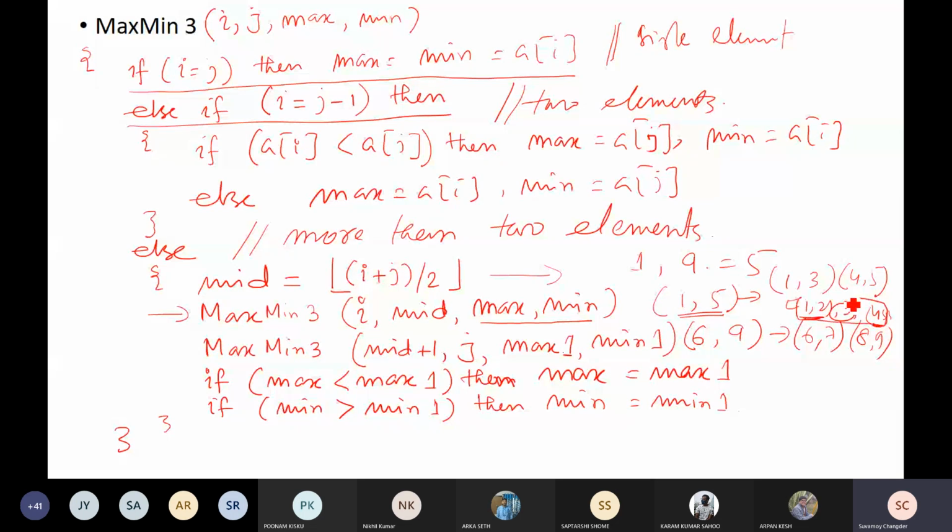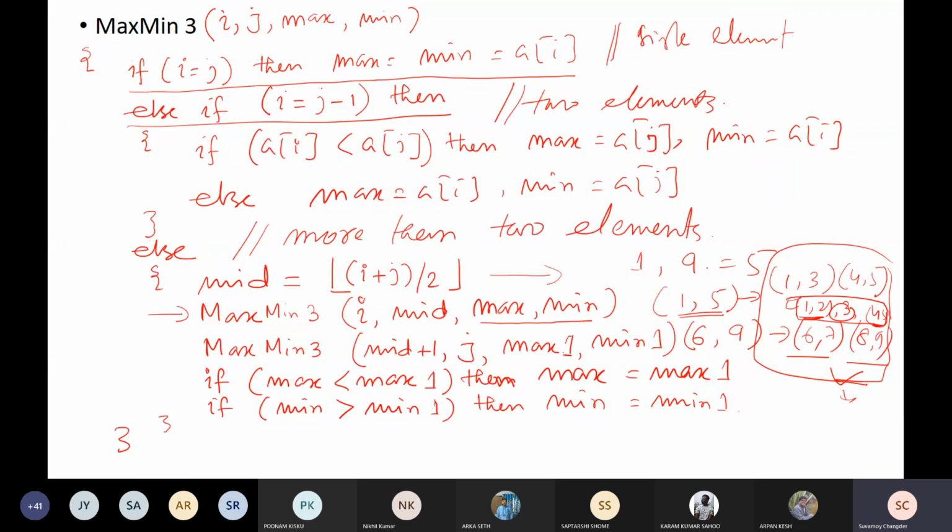After that the sub-problems will be merged, and finally the whole list will be merged to get the solution of the same problem. So this is the algorithm.